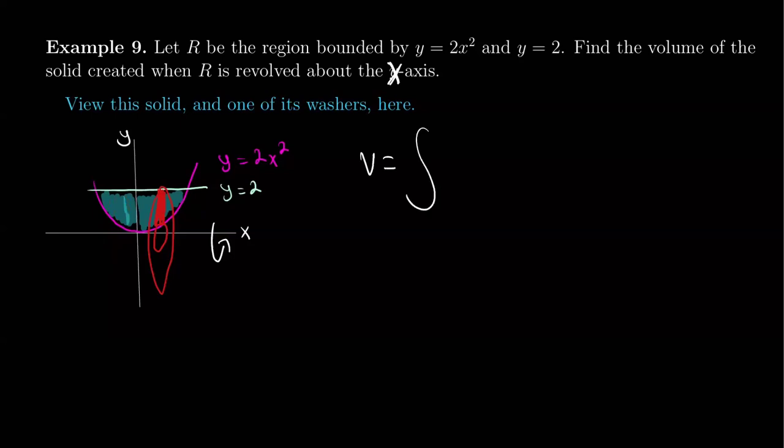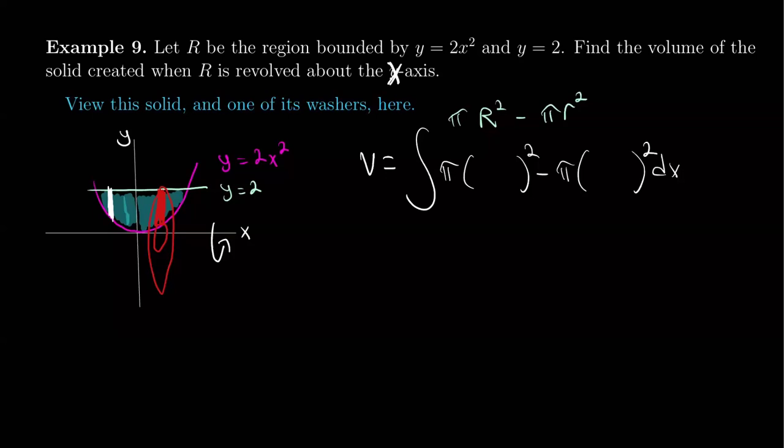Each one of those slivers that I'm choosing to create those washers are vertical slivers, which means I'm going to need a dx, and I'm going to need a pi times my bigger radius squared minus pi times my smaller radius squared. That's really what you're thinking. I recommend you write down pi big R squared minus pi little r squared. It's just more visual so you can see the bigger radius and the smaller radius.